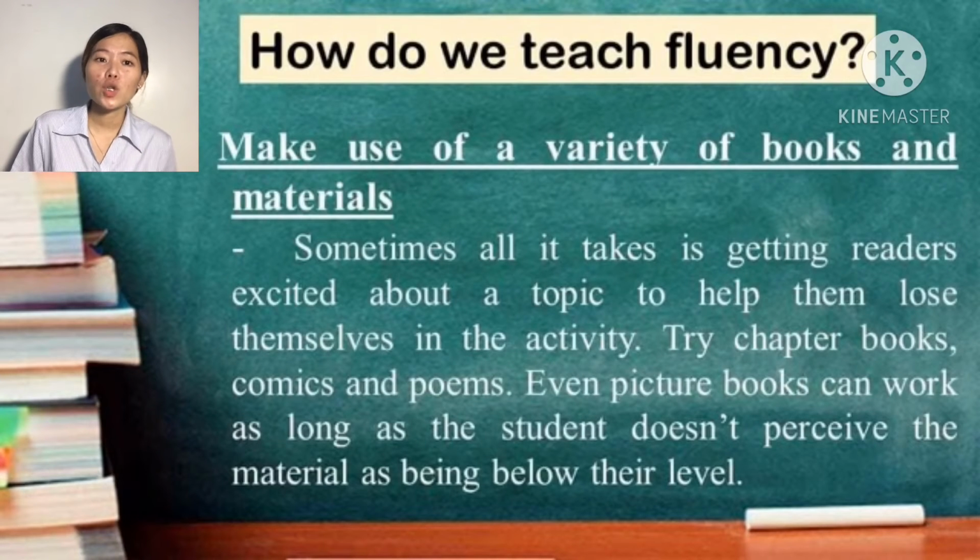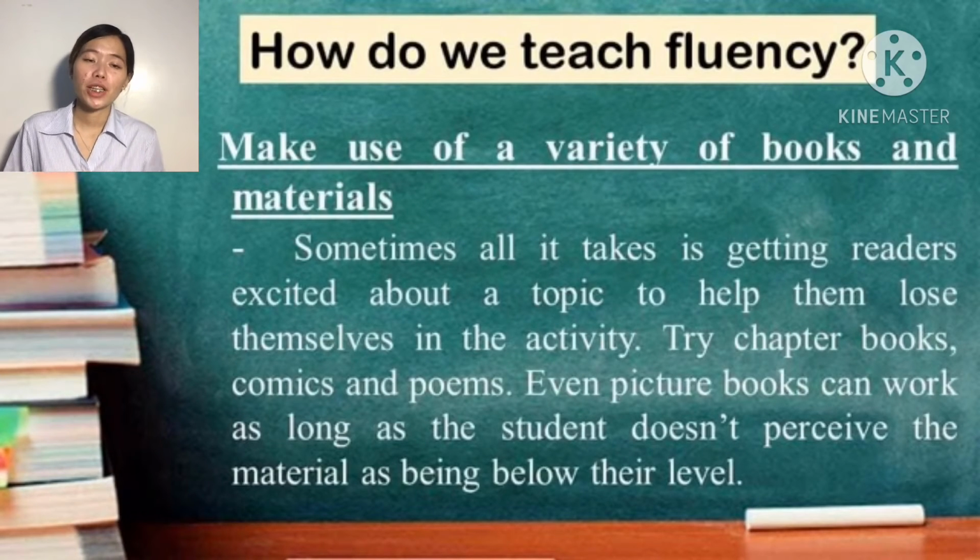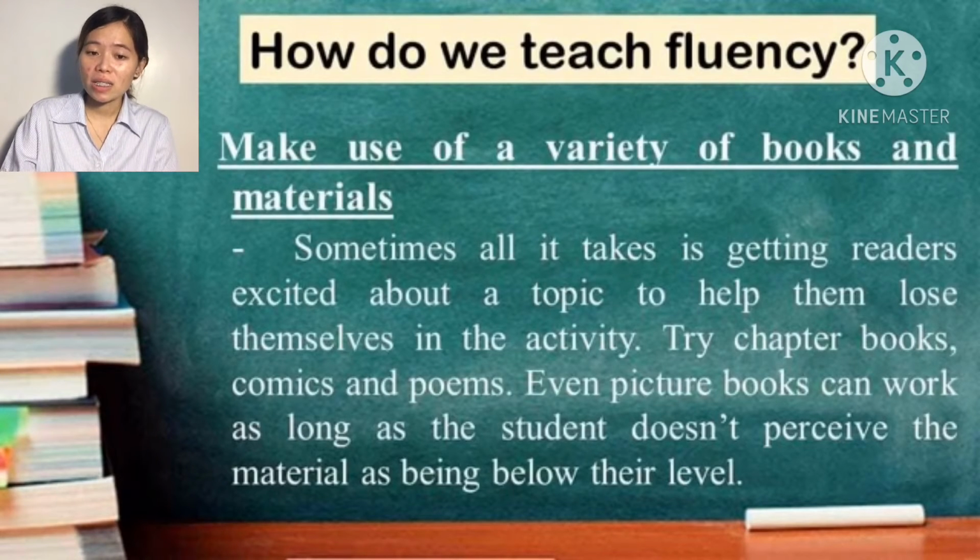Sixth is make use of a variety of books and materials. If a student has difficulty with reading, it can be even more of a struggle to practice with material that is not interesting to them. Sometimes all it takes is getting readers excited about a topic to help them lose themselves in the activity. Try chapter books, comics, or poems. Even picture books can work as long as a student doesn't perceive the material as being below their level.